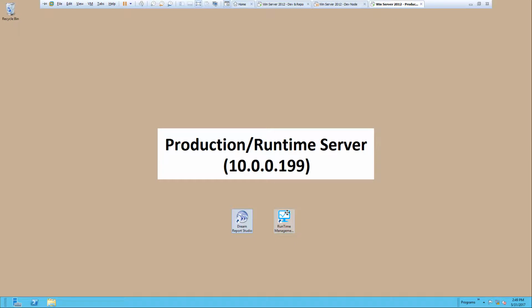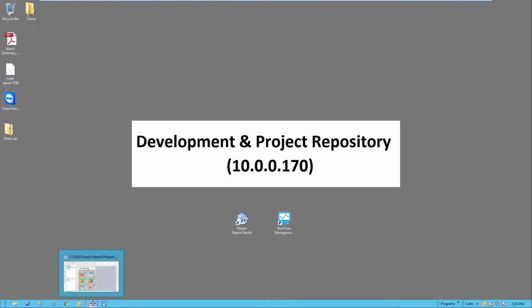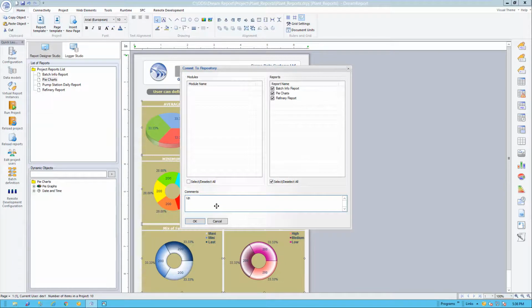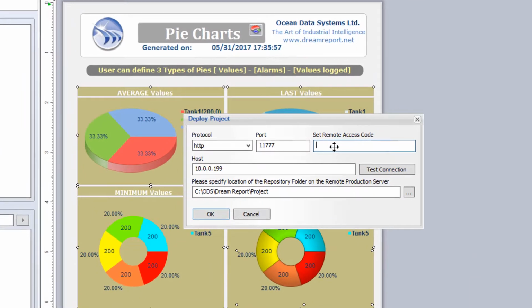After we deploy the project, we can run any report on the production node. Before I do that though, I'm going to make changes on my report on the development node, save the changes, and then redeploy the project to the production node.